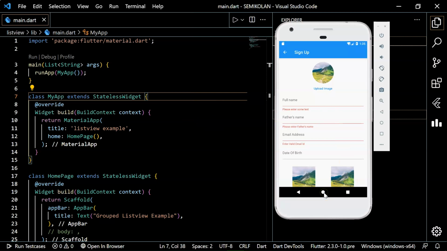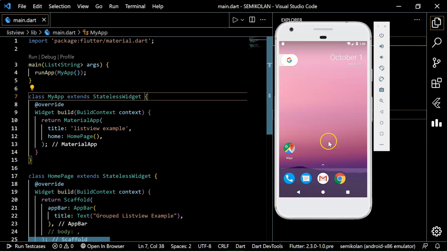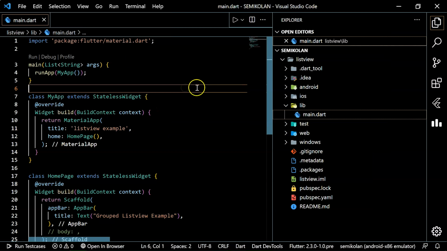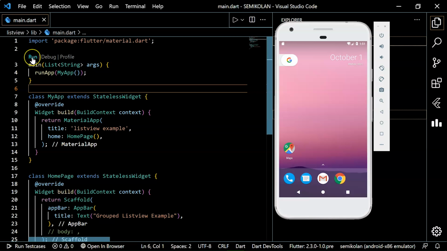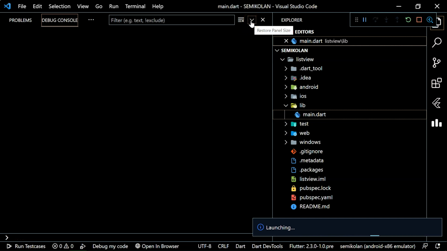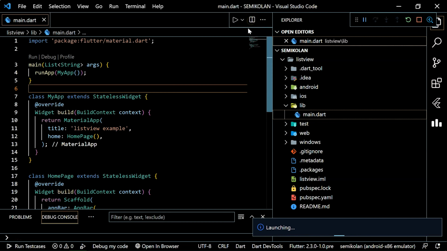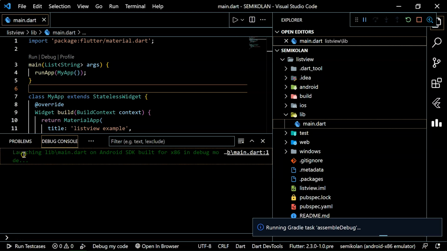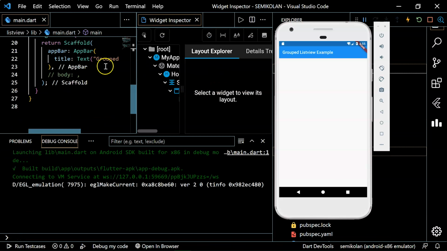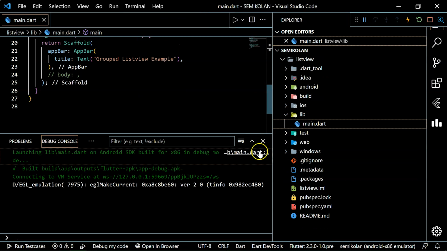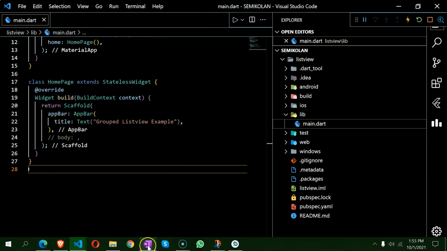You can see our emulator is set up. Now we have to run this whole code in the emulator, so just click the run button. This will take a little bit of time, so have patience. You can see it is launching lib/main.dart. Our emulator is set up now, so just cancel this widget inspector and the terminal also. Now let's move to our screen.